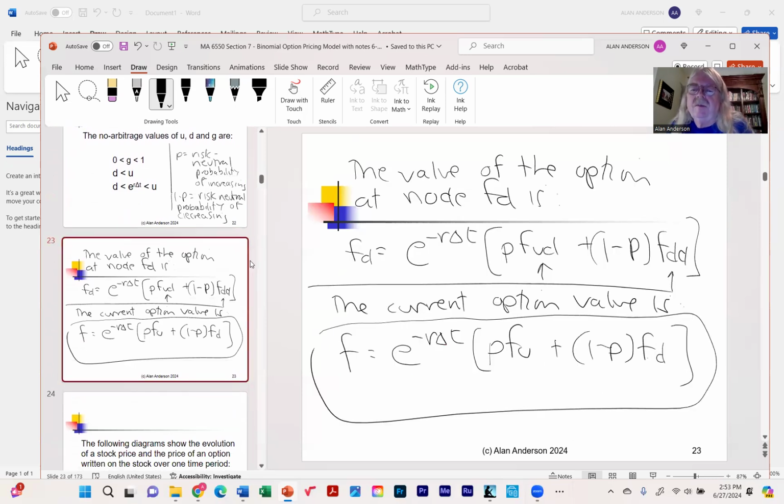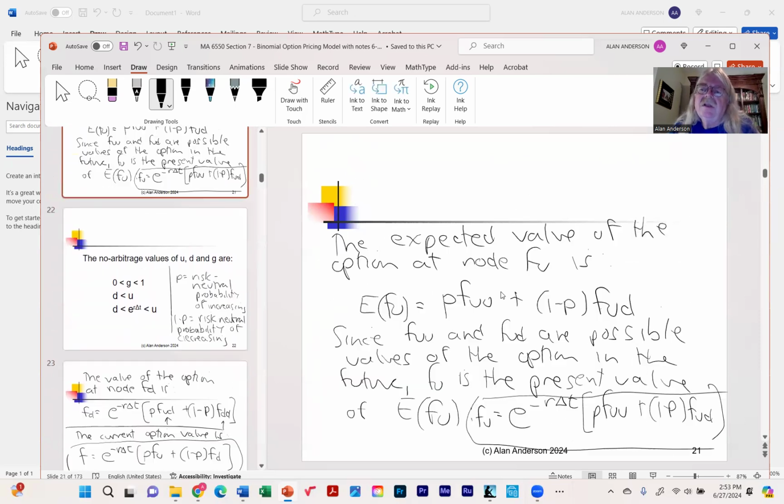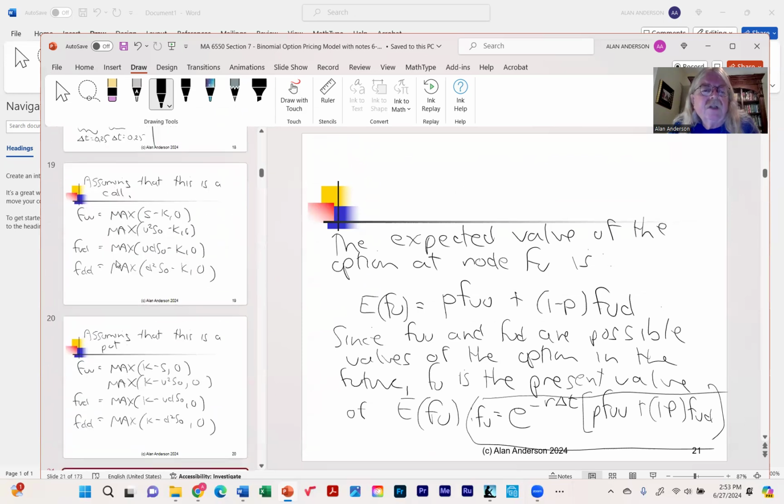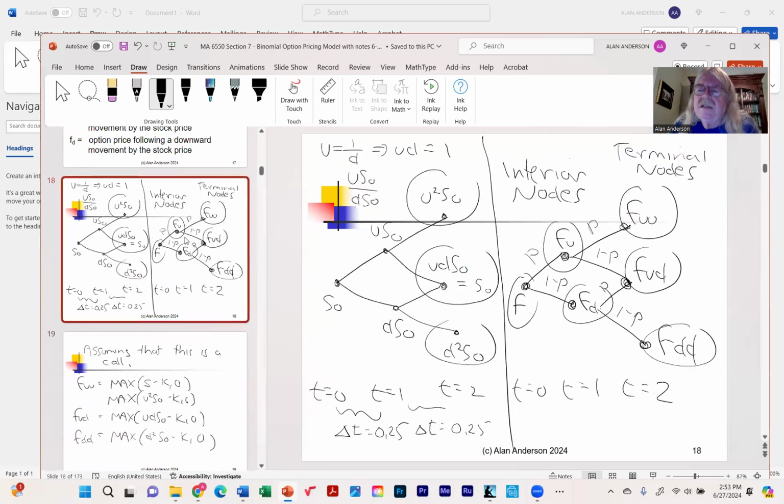If you're writing a program for this, it takes a while because you end up creating what are called nested loops, meaning one loop within another. So what you basically have to do is have an outer loop that represents time, and then an inner loop that represents all the different nodes within the same time step. So it can get very tricky, but this is how it's working. You're going to the future and working your way back to the present.